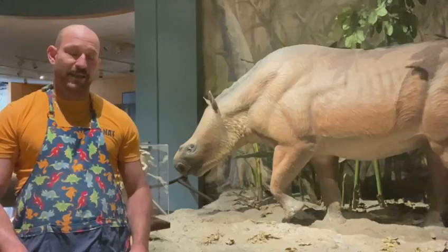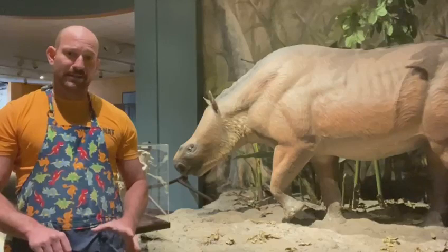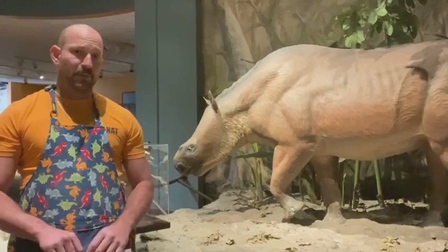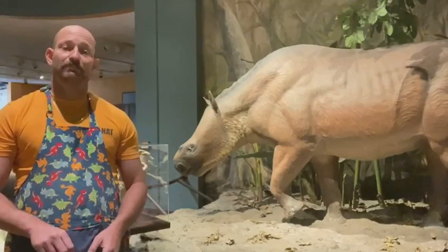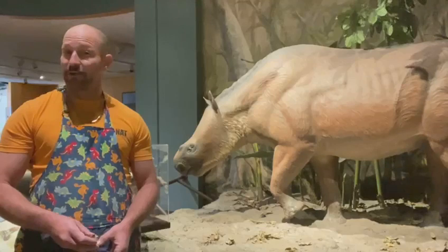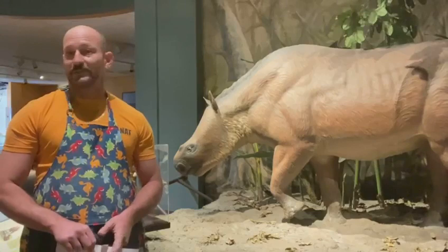The Uintathere is a very large mammal that used to roam San Diego. We look back into the fossil records to find evidence of certain animals that lived in San Diego at certain times in the past. One of the animals that lived here in San Diego, because we have fossil evidence of them existing here, is the Uintathere. A Uintathere is kind of like the modern-day rhinoceros — they're not exactly the same, but they are similar. In the fossil record, we find bones that we can identify of where the Uintathere was, and typically they are from Utah, where the Uinta Mountains are, near Salt Lake City. So that's very far away, so for us to find a fossil of this animal here in San Diego shows us that they had a large area where they lived.